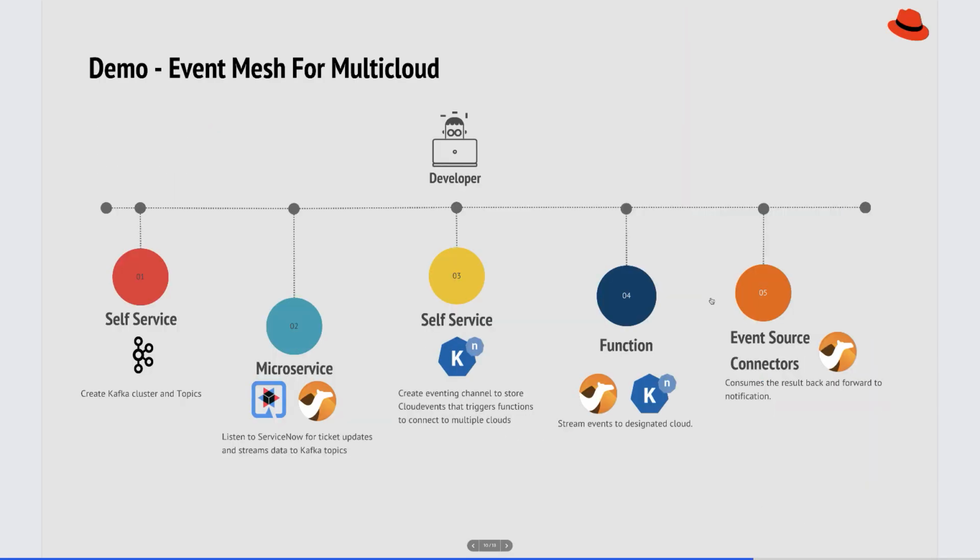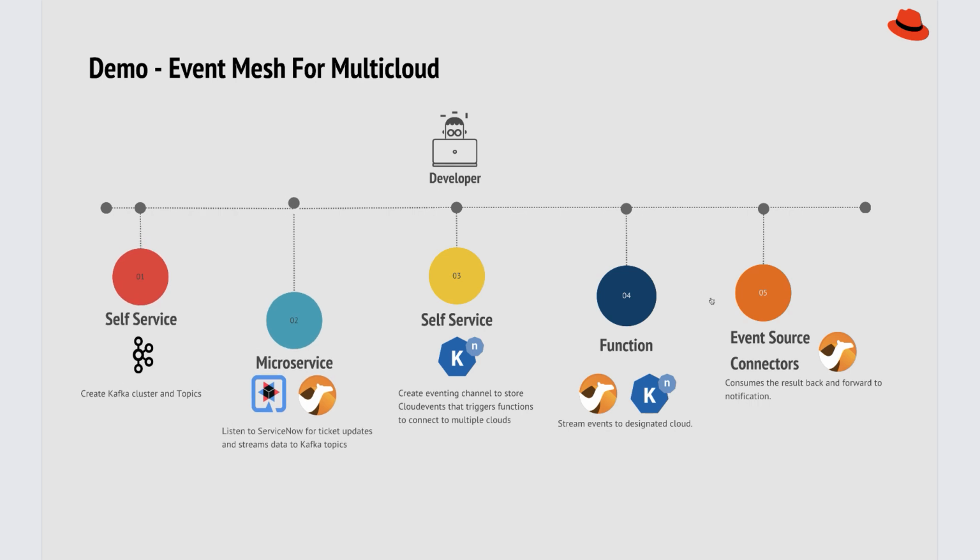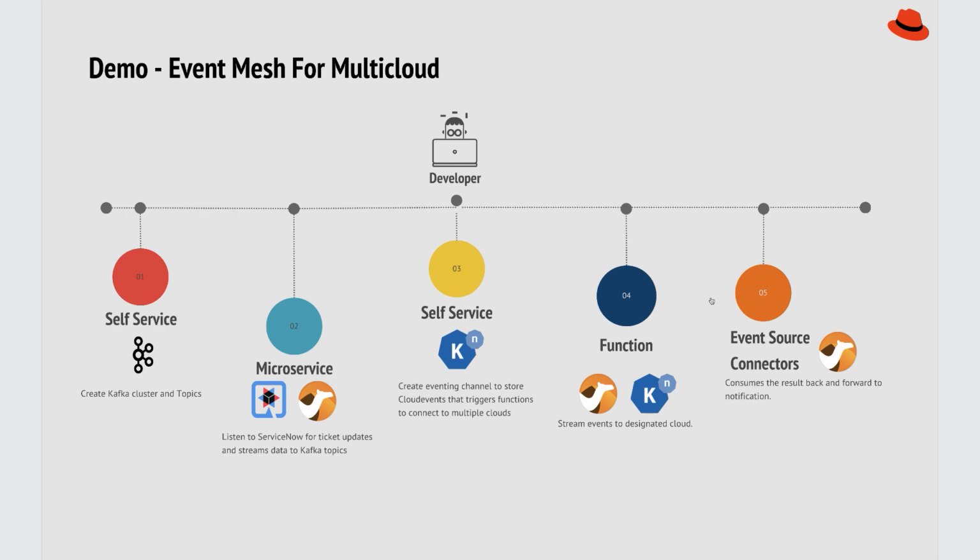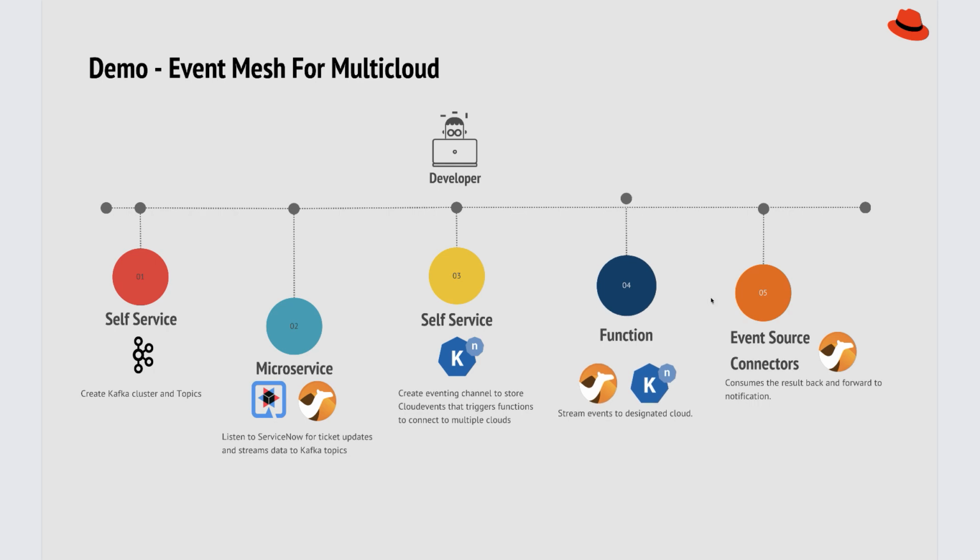So this is an overview of how my developer actually works to create this mesh. First of all, I've talked about it, we have a foundation, and then we're going to go ahead and create microservices, as well as self-service myself to create channels to start hosting cloud events for my serverless applications. And then I can create functions that will save you a lot of resources for your resource optimization, and then a lot of event sources to do the connectors. And basically that's how I build the connectors.